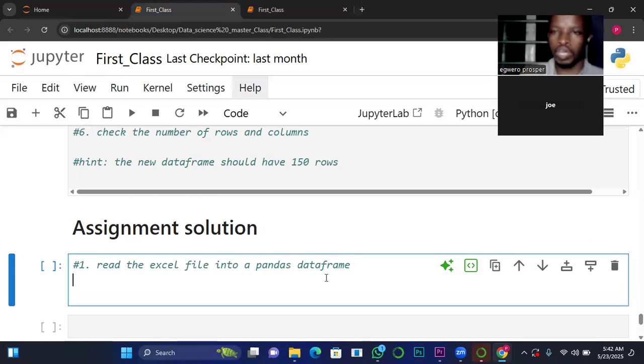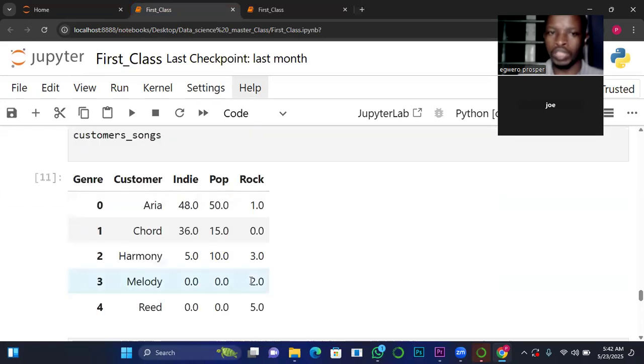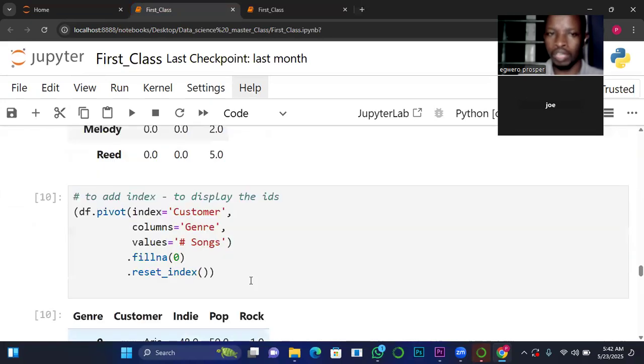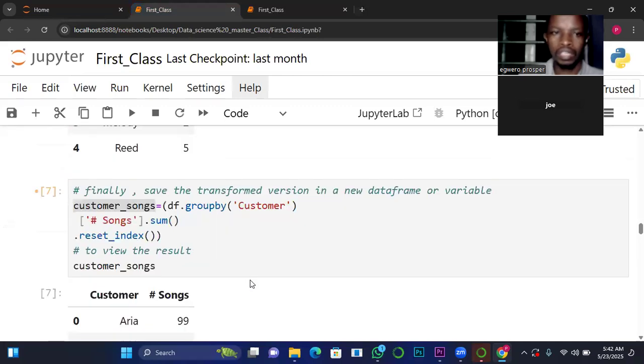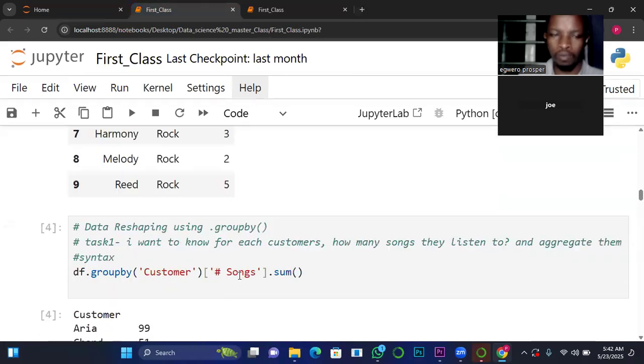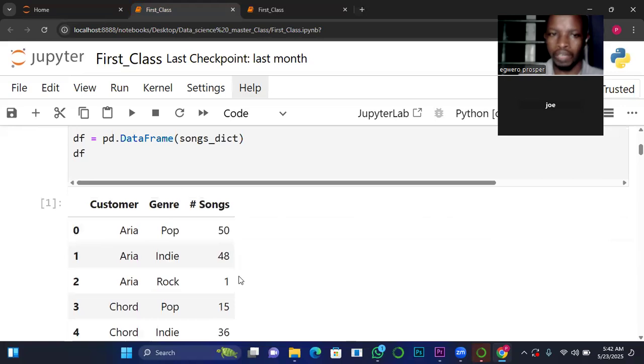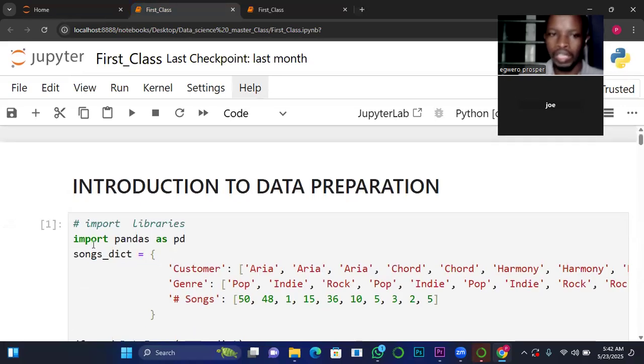Remember that before you can read an Excel data file, you must have imported your library, such as what? Pandas and NumPy, if possible, particularly Pandas. But let me check. Definitely we have imported Pandas before. We have it here.